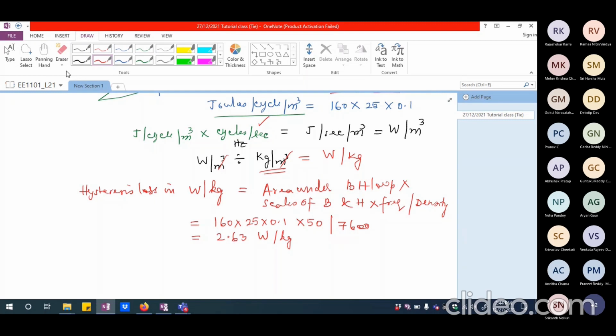Ultimately, if we want hysteresis loss, the losses are generally calculated as I square R in a resistive circuit, which will be in terms of watts. The same way, we want to have it not in the form of energy loss, rather the energy loss per second. That is the reason why we are expressing this in watts. But because we have divided this by the density, we have got the loss per kg in a particular material. That's what we have got. Okay, fine. Any questions?